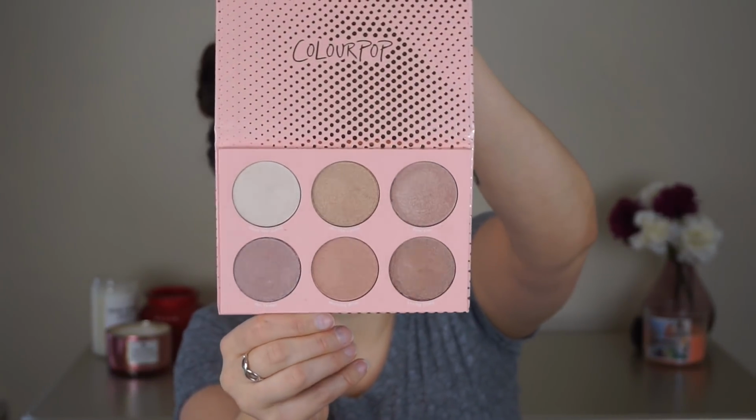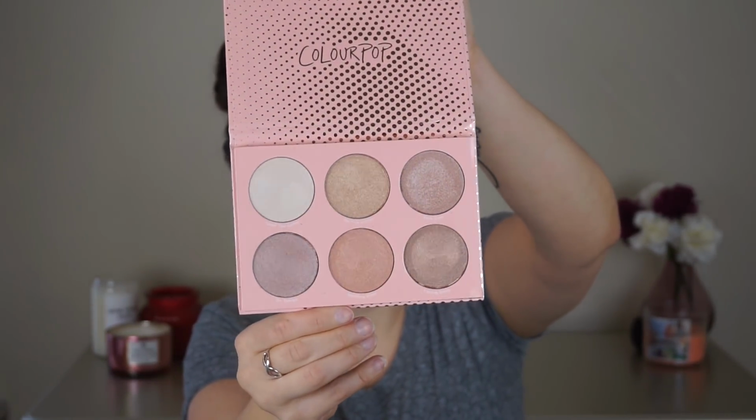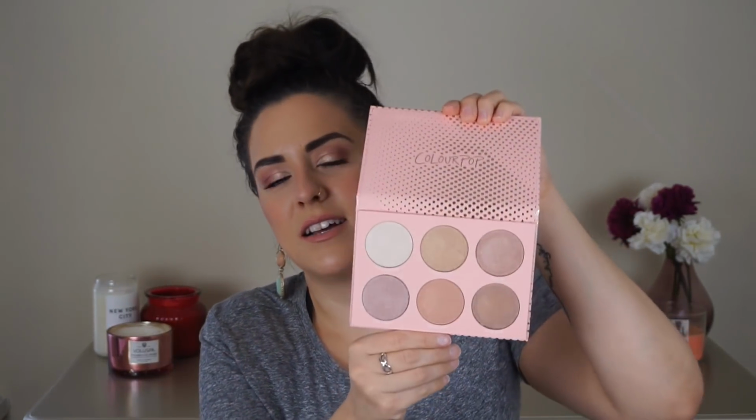These are absolutely beautiful. I am so into the nude glowy look right now. It's my absolute favorite, nude lip, more of a muted eyeshadow look with just really glowy bronzed skin. I am loving that right now. So here are all the shades, and of course, again, Colourpop, thank you so much. You put the shade names on the palette, so that is absolutely amazing. Love that.